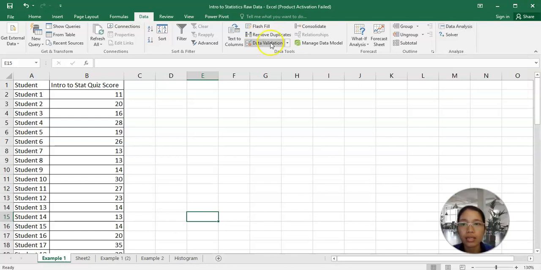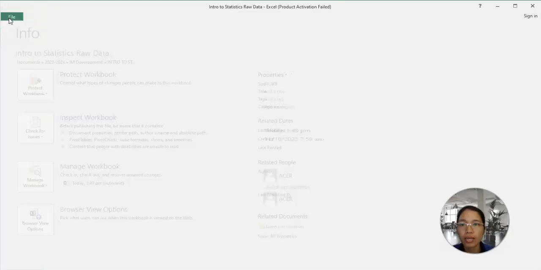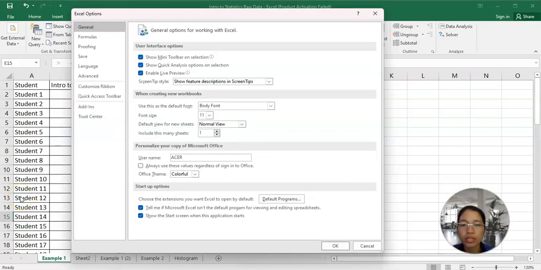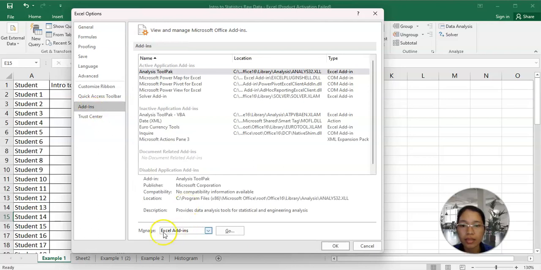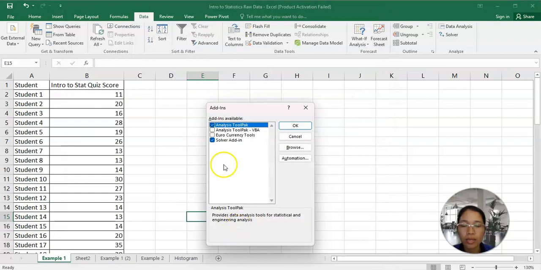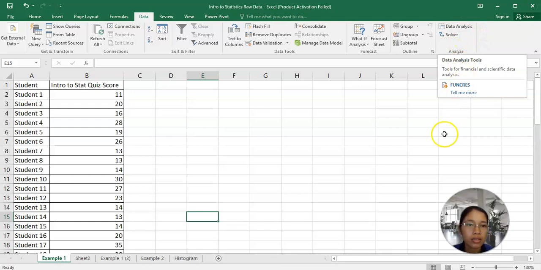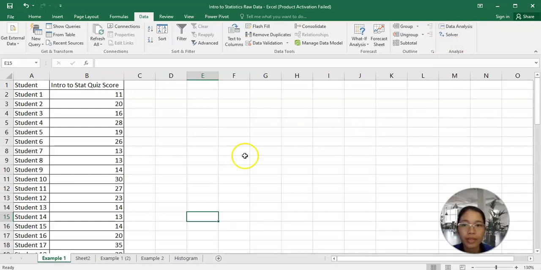If it is not there, simply activate it by clicking File, then go to Options, click Add-ins, click Go, and check Analysis ToolPak. After checking Analysis ToolPak, click OK, and it will appear on your tab.